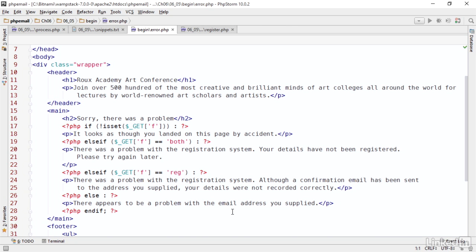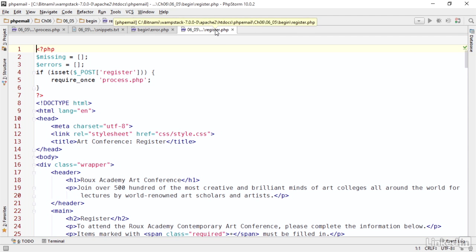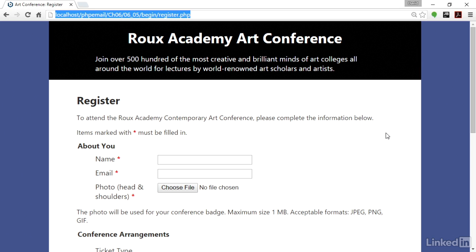It's now time to test the form and the processing script, so let's switch to register.php. Now, although this should normally be done on a remote server, you can also test it locally. As far as PHP is concerned, uploading a file is simply moving it from one location to another. So I'm going to test this locally. There is my form. So I'll fill in my name, the email address.